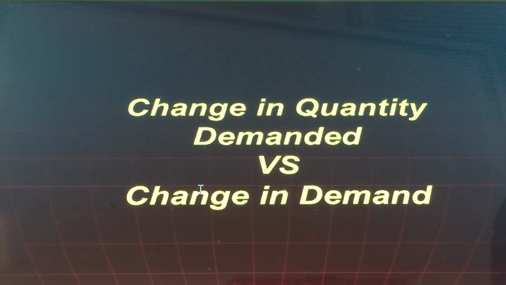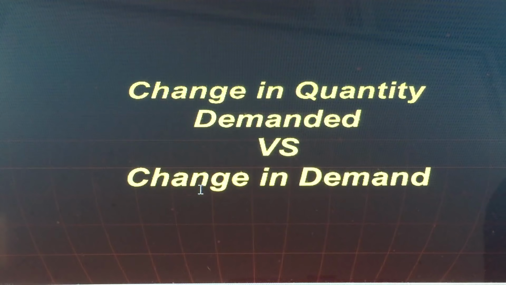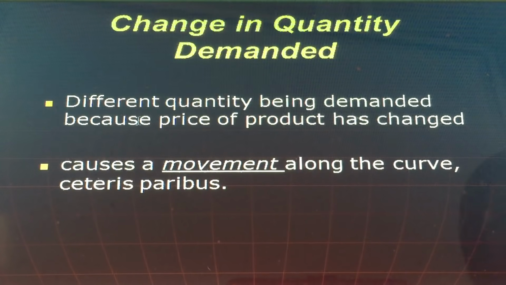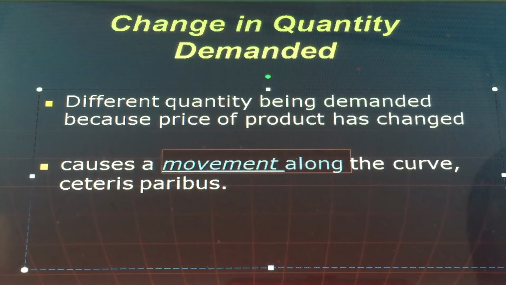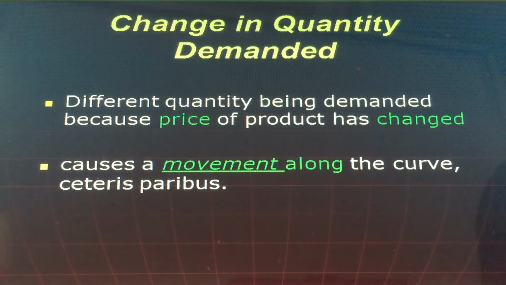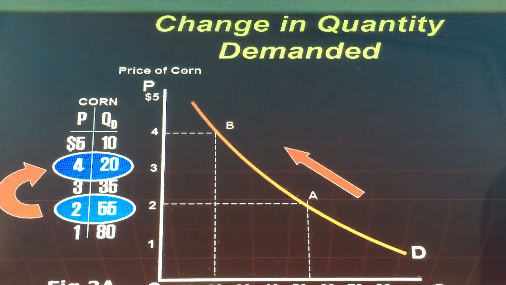So this part is the important part. I repeat, this part is the important part. I need you to know when it is a movement along or a shift. Most probably the question will involve drawing of graphs. Okay, what happens when it's a movement along? If it is a movement along, ceteris paribus means only one thing changes at a time. You can only have price change, or you can have something else change, but it cannot be price and something else changing, because it will be complicated. If the price changes, highlight with me, if the price changes, it will be a movement along. If it is other than price change, then it will be a shift.